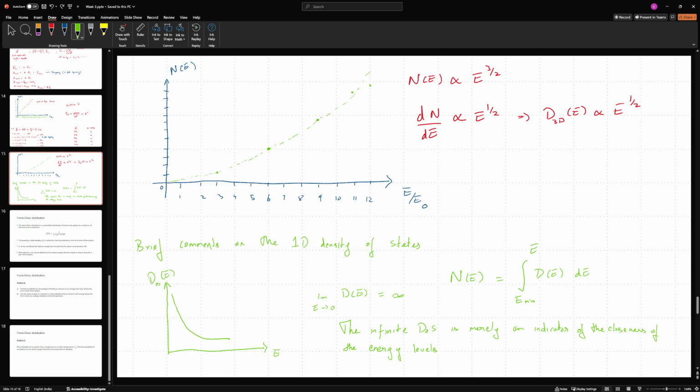Anything less than the E min value, I don't have to care about because I know there are no energy states available over there. We have the laws of quantum mechanics to tell us that I don't even have to bother looking for energy states below that. And since E min can never be zero, as we have established using the Heisenberg uncertainty principle, the density of states will never truly be infinite for all meaningful purposes. Yes, it will be very large, but it will never diverge to infinity. For that, E has to tend to 0.